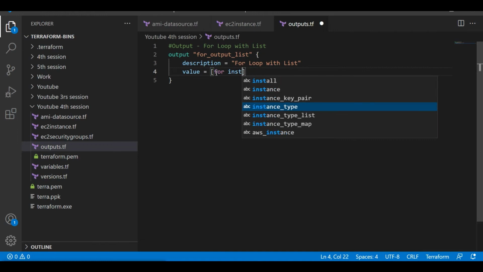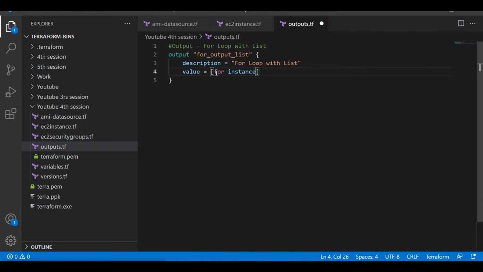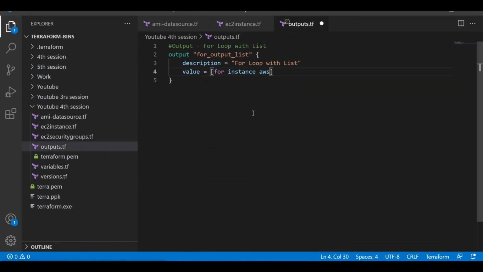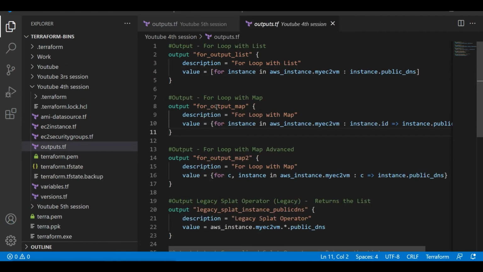And this instance, for instance, this instance can be written as xyz or something else also. So here what I need to do, aws_ from here I need to take this, my EC2 VM, then, and in map, in here, for instance in aws_instance.my_ec2_vm, and in here we are giving instance.id, which is this.